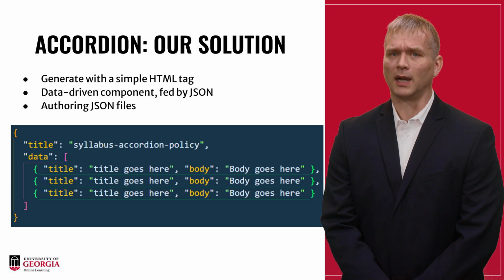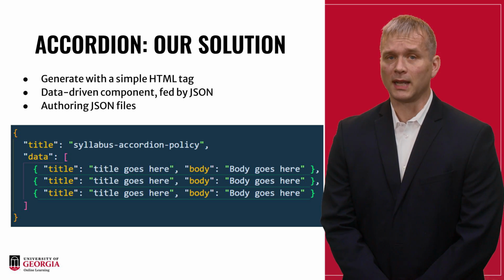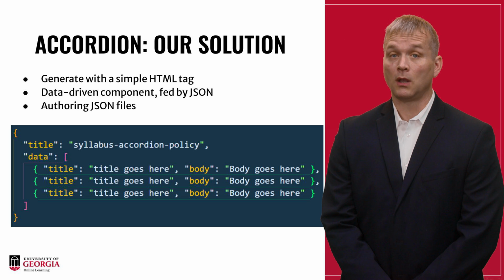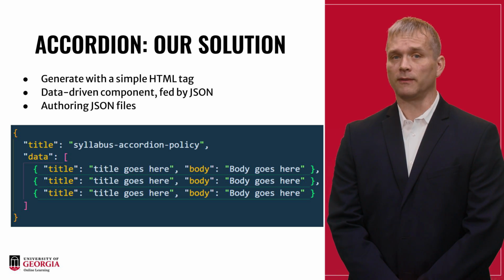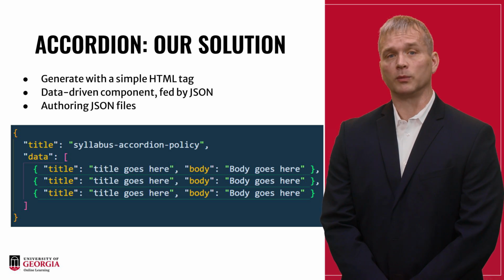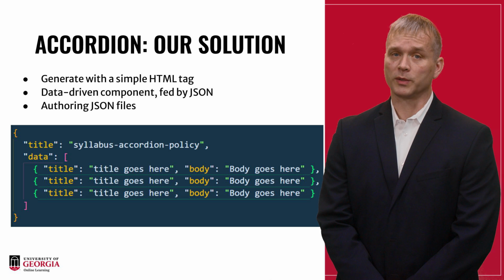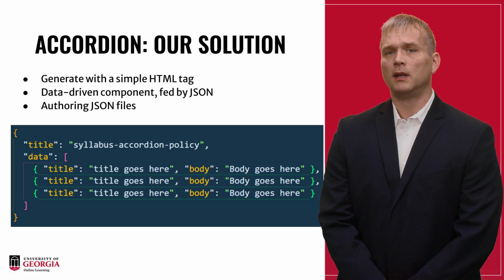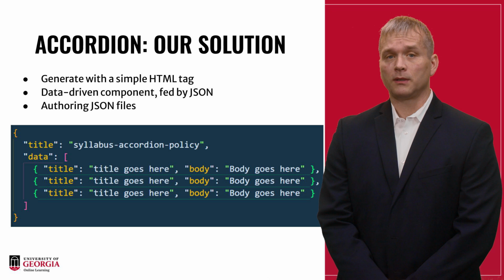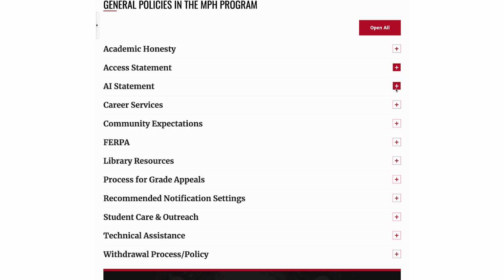We give authors two options. First, they could put the JSON file in course files if the content is for one specific course. Or we can add the JSON file to public files for shared content that needs to be made available in multiple courses. By using public files, we can maintain shared resources like course policies or student support information, and then update them in one place for those updates to be seen everywhere instantly. This approach lets us generate complex layouts from simple data. It's an ideal solution for templating and scaling.